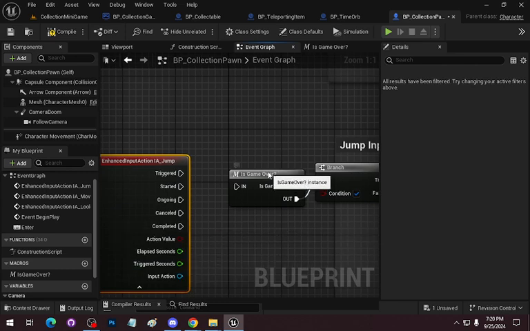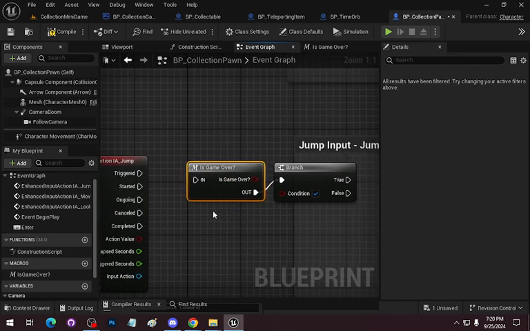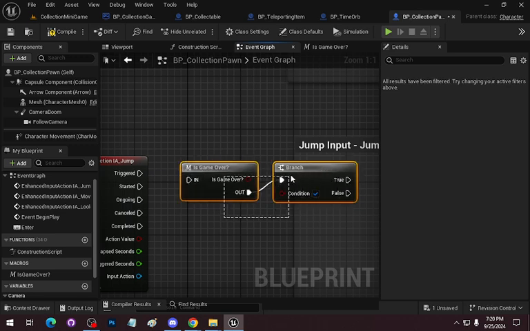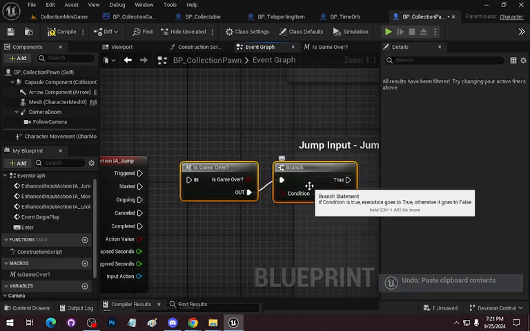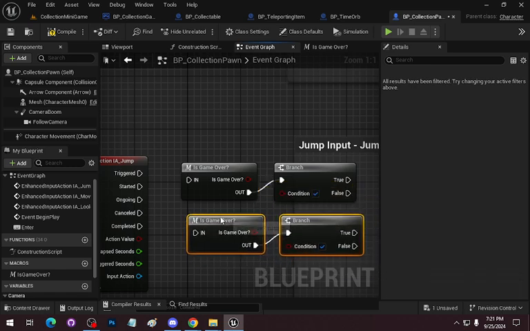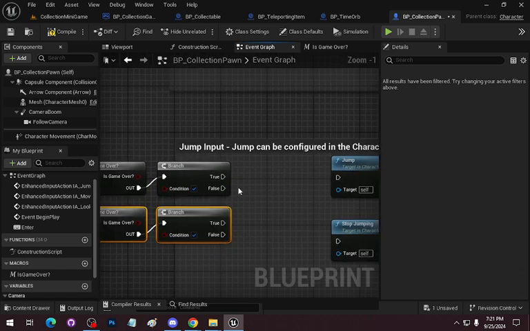Break this link. And we're going to grab this. We need two copies of this. So if game over is started and is false condition, again, I've got to flip the order of those. Hold on. Let's go back to the macro.